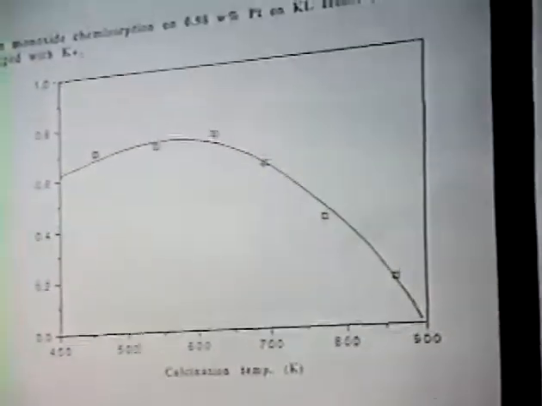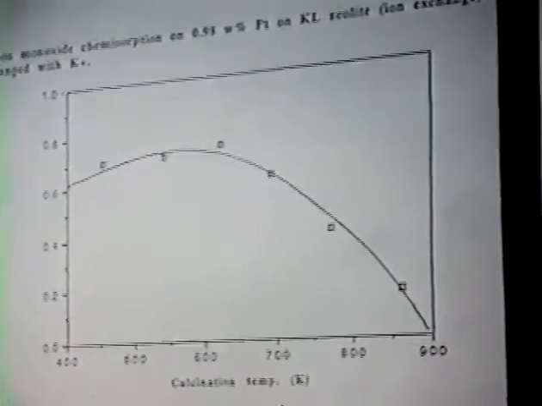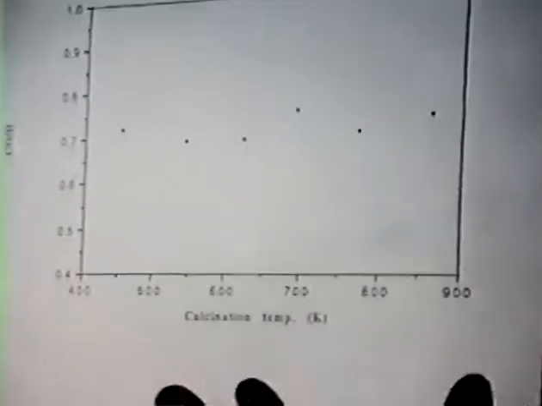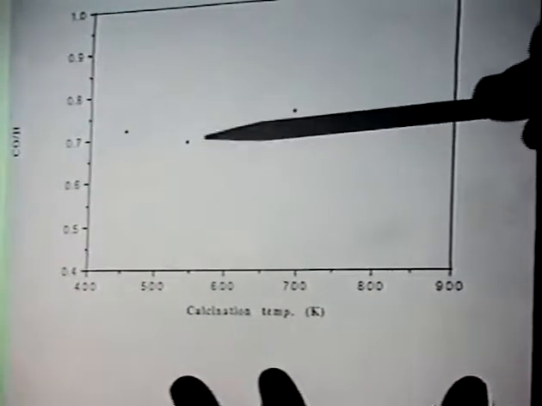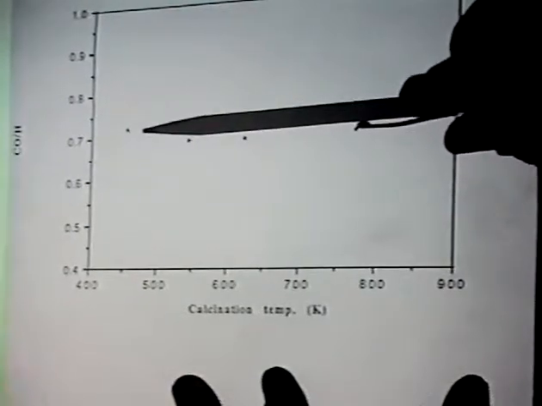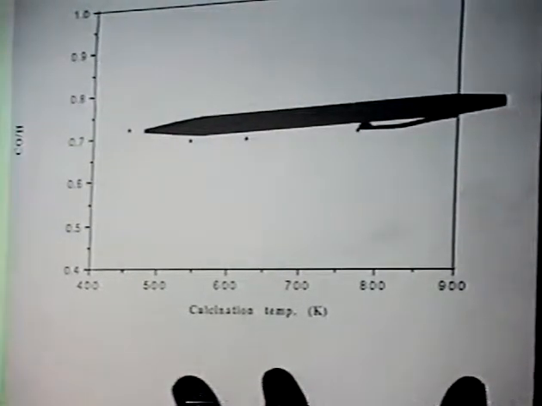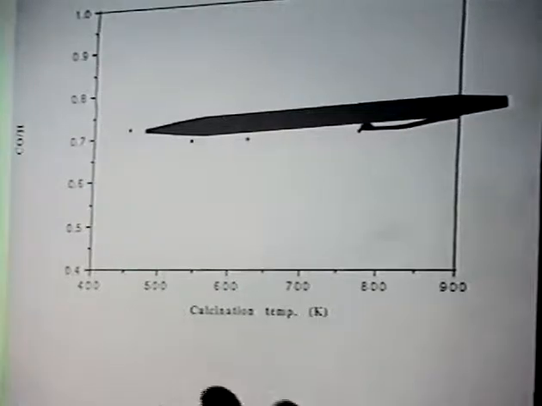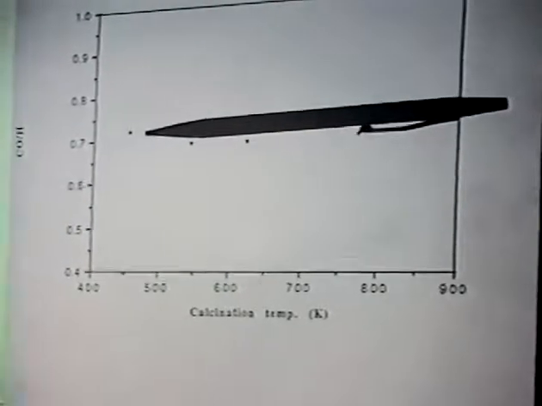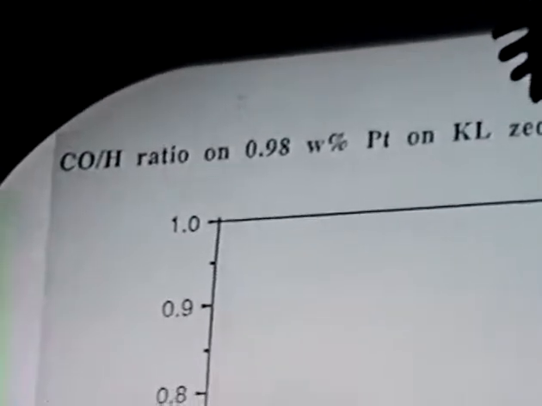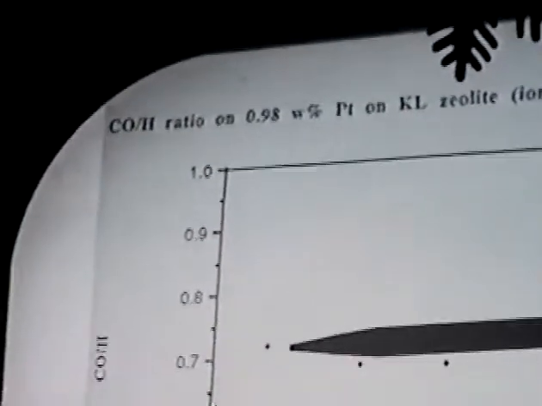And in this case, same experiment, but now we're looking at the CO chemisorption as a function of calcination. And in this series, it looks like what I guess the industrial catalyst does, that the CO to hydrogen ratio is not a third, but it's more like 0.7. It's not much changed. Now, the question is, well, what is the correct measure of particle size? Is it hydrogen chemisorption? Is it CO?